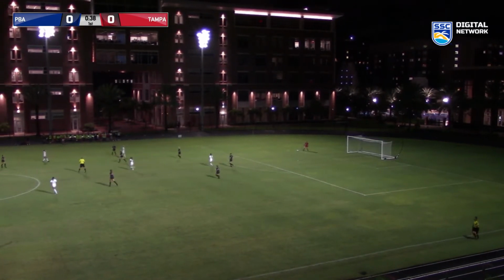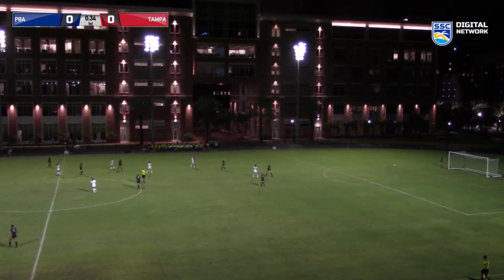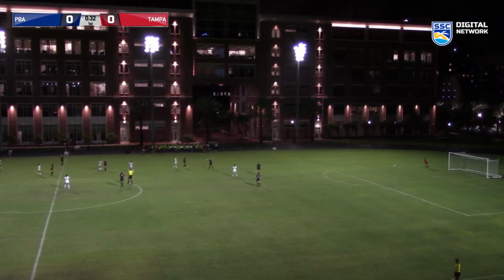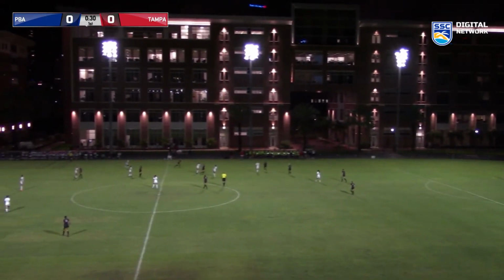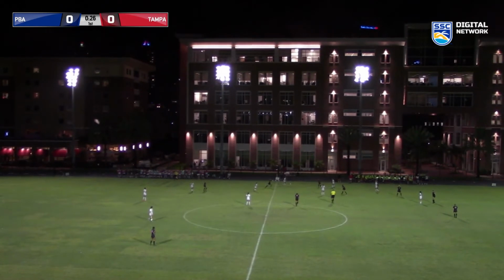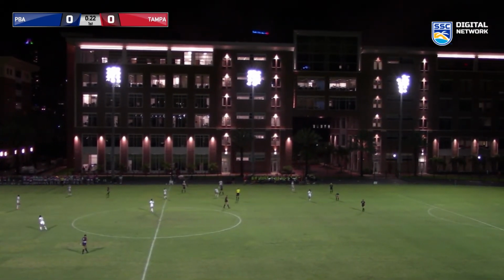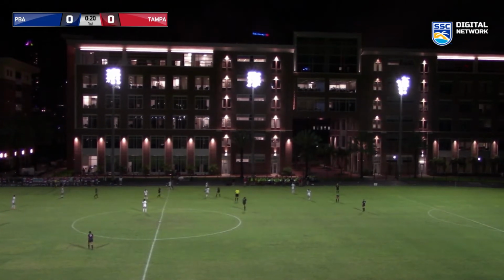45 seconds remaining. This will probably be one of the last plays of the first half. That's why the goalkeeper is trying to get all the players there on offense, get a ball to the other box. With 30 seconds remaining, very difficult. Now, I believe it's going to be the last play. Only 20 seconds remaining, and a throw-in for the Spartans on their own side.